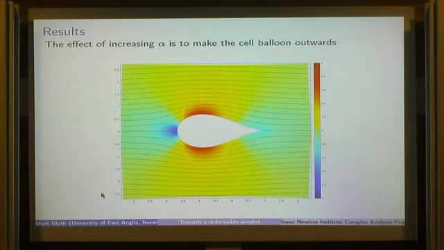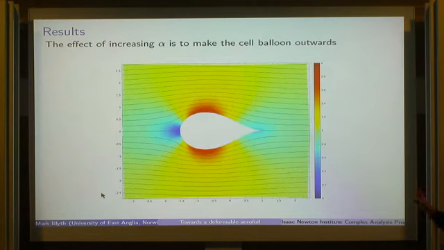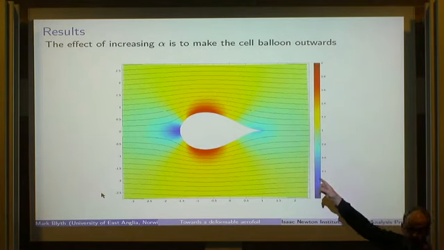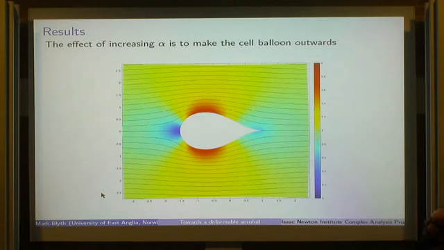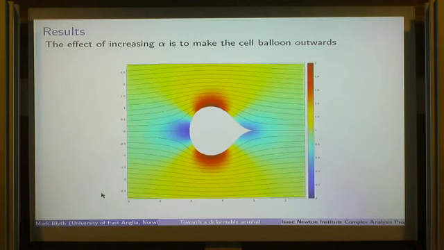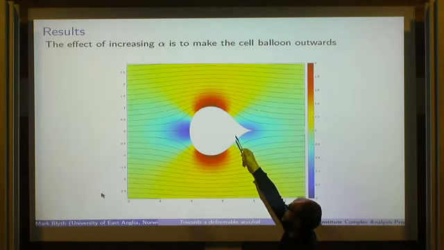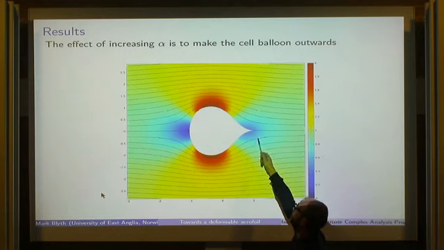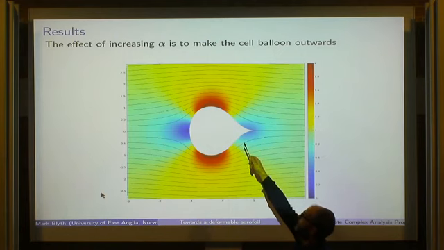As you increase alpha, which is increasing the flow speed, and the colours here incidentally are the speed of the flow, so they're Q. So red is large values of Q. If I increase alpha, this thing just balloons outwards. It doesn't look like an aerofoil at all. And worse than that, it becomes clear that there's a very dark maroon colour at the top and a light blue here. So that's high speed at the top, low speed at the trailing edge.